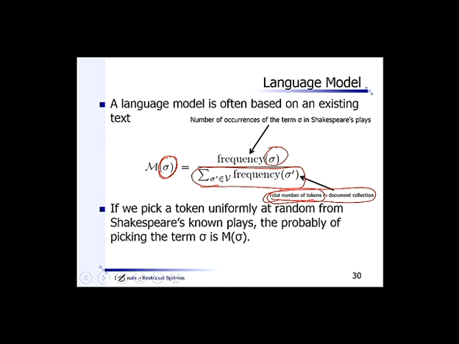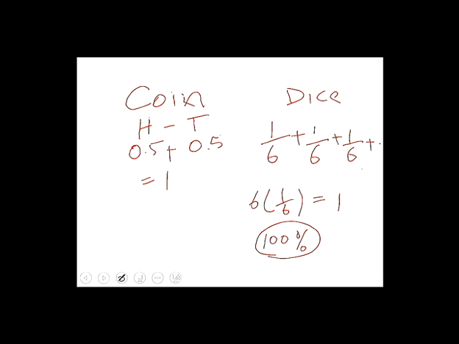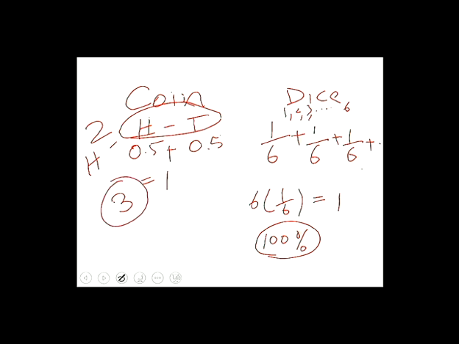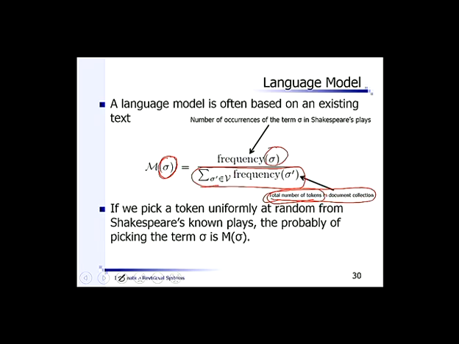So just like for the coin or dice, for a coin I know there are only 2 possible outcomes, head and tail. For a dice, I know there are 6 possible outcomes, 1, 2, 3, 4, 5, 6. And just before, we were talking about a special coin, let's say it has 2 heads and 1 tail. So we know the total possible outcomes are 3. The frequency of head is 2 and the frequency of tail is 1, right? So this is a very simple language model. It just considers the probability of all the terms in the document collection, in the corpus, right?